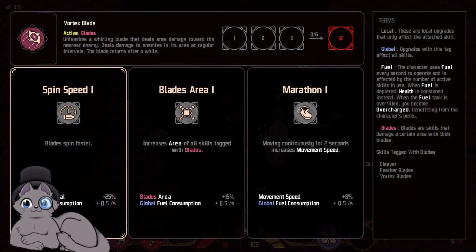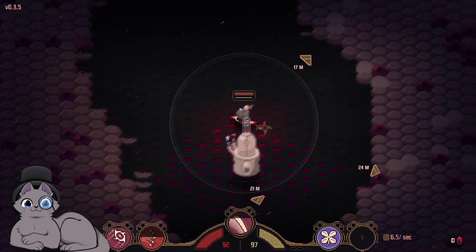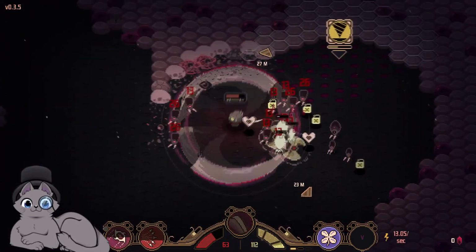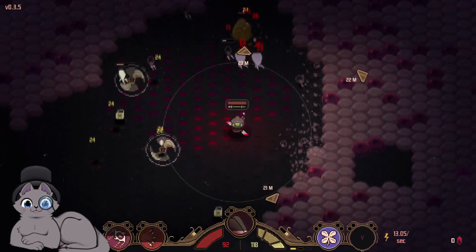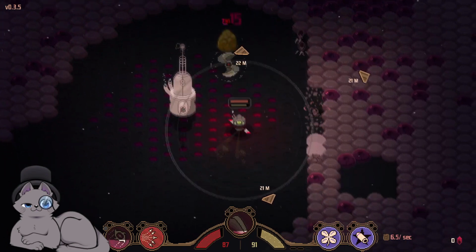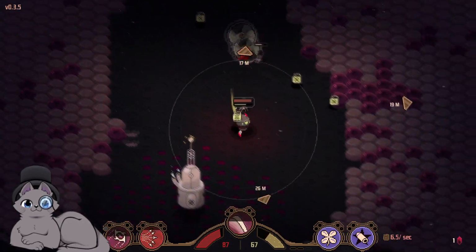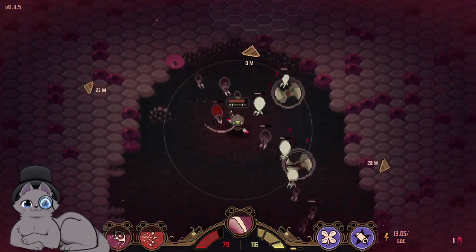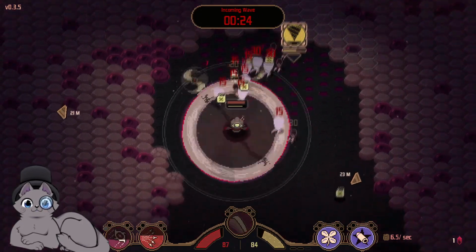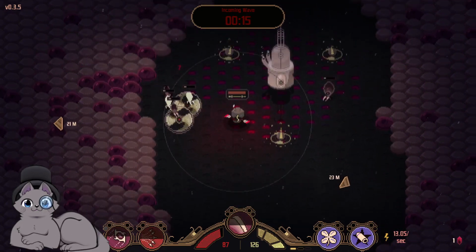Hey, can we have the other thing? Here's the area for all skills tagged blades. Yes. Boom, boom. No, you can get as many passives as you want. There we go. It's just random what shows up. Yeah, you could get four active weapons if you want, or probably four passives too. Just use your default cleaver.